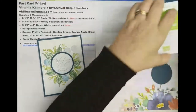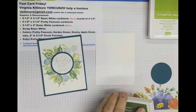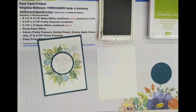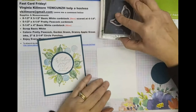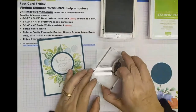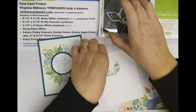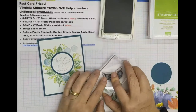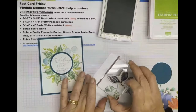I'm going to start with garden green because my biggest element that I want to do are these seed pods, and I want those set first. I'm going to do them mostly in sets of three. I'll stamp my seed pod like this — you can see that halo that would have been problematic if I had used the larger circle, but since I'm using the smaller circle I should be okay.